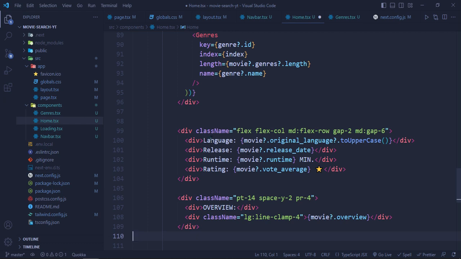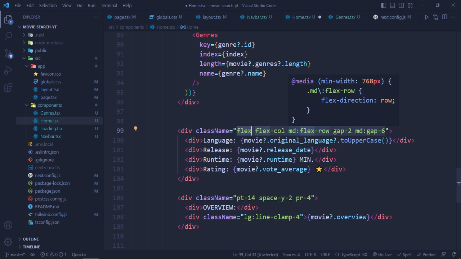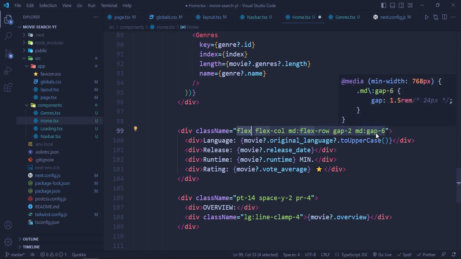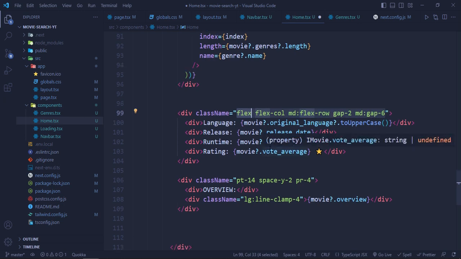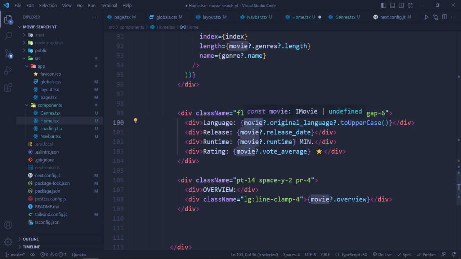So this language, release, runtime, rating, all are flex and flex col. In md it will be flex row, with a gap of 2, and in md a gap of 6. This would be coming from our movie, which we have fetched from our API. Then we have this overview, which is movie.overview.